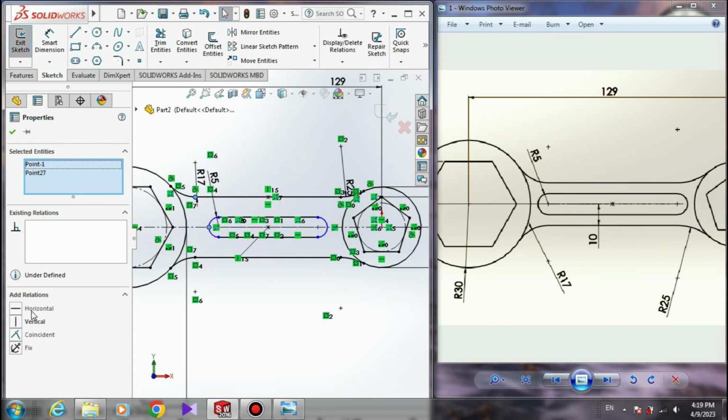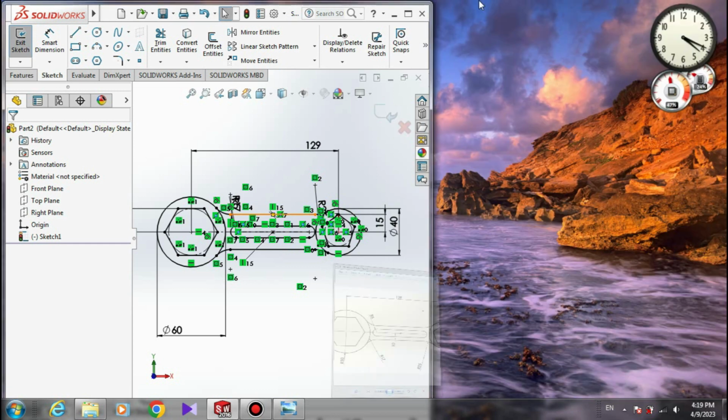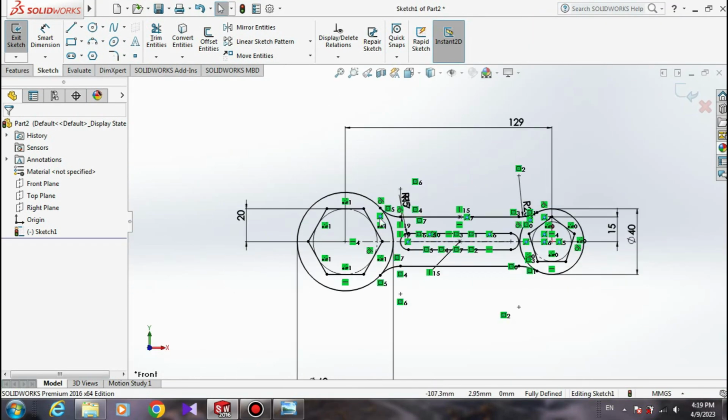Just hold the control and choose these 2 points. It doesn't matter. We are just practicing. So here is a little bit not very good because we don't want to see these relations here.